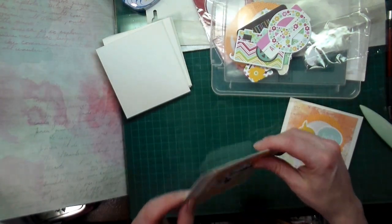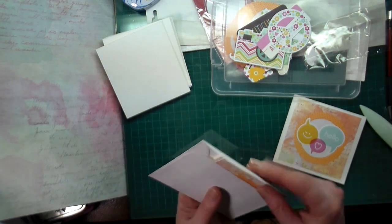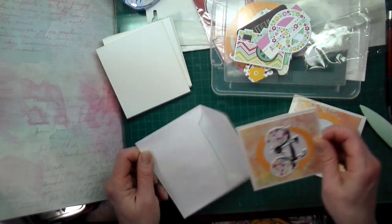Okay, is this even gonna fit though in the envelope? Oof, barely.